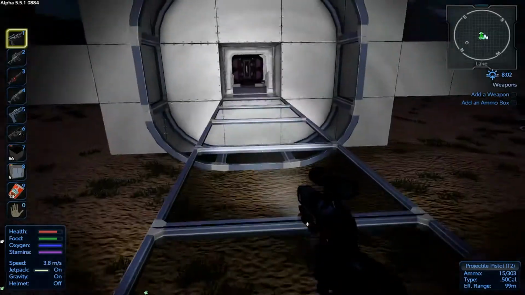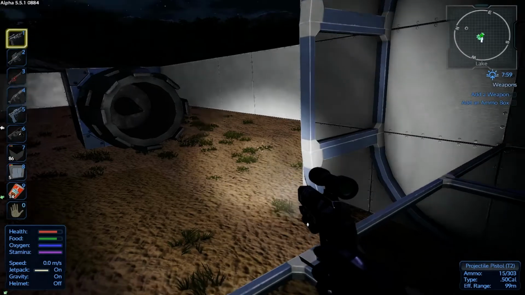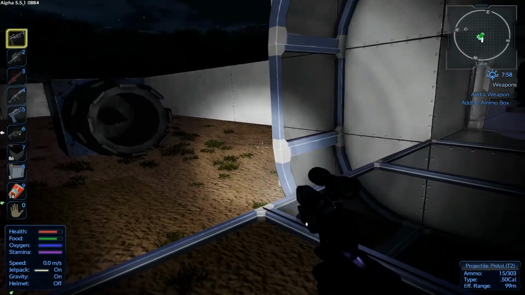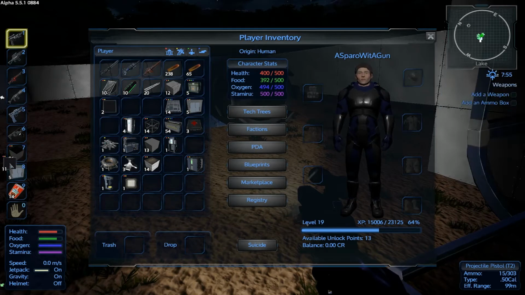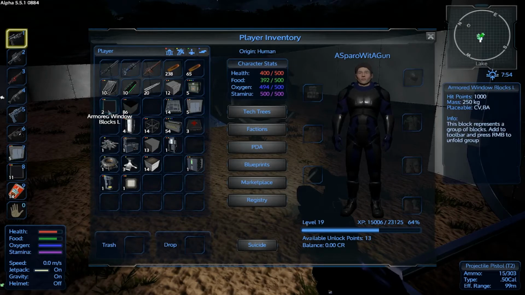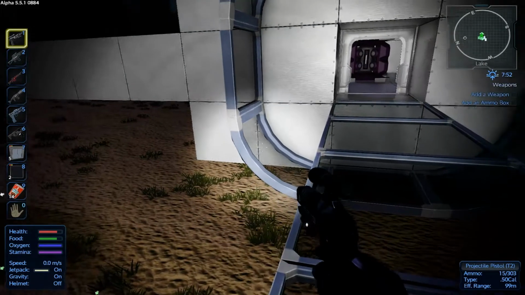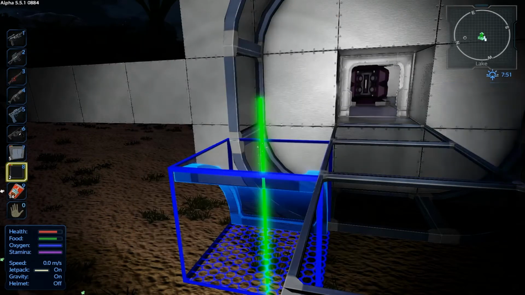I don't know if I'm going to keep the glass walkway type thing or not. I'd like to try to, but I don't really know how that would work. What I may do, now that I'm just looking at this, do I have any glass? I do. I'll actually keep that. I'll use the armored one first, but I'm not really worried about it being armored. It's mostly just to match. Round vertical corner. Oh boy.